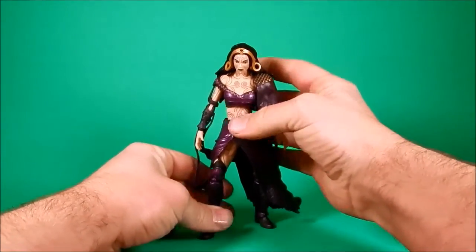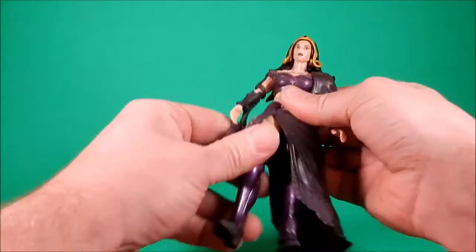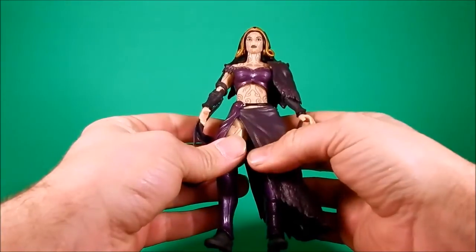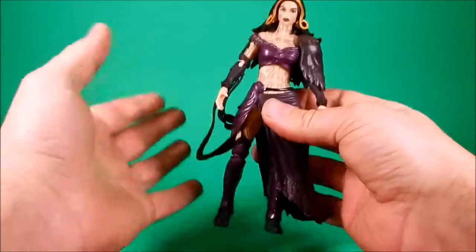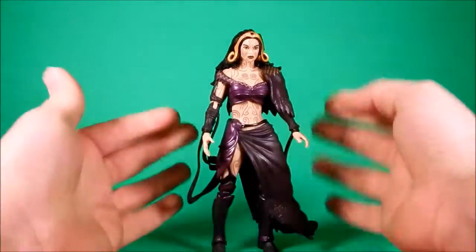Let's see if I can get action. See, man, how hard is that? Come on. I'm gonna say, again, I have the same problem with her as I do with Johnny Goldmane, the Lion Dude. And again, it's just personal preference. Man, there's a lot going on with this figure. Just everything hanging off of it.